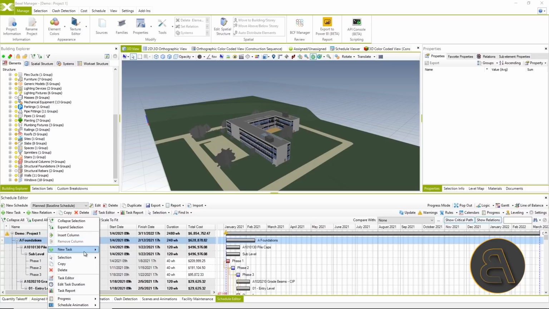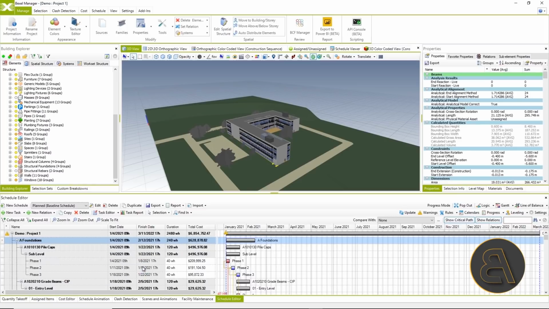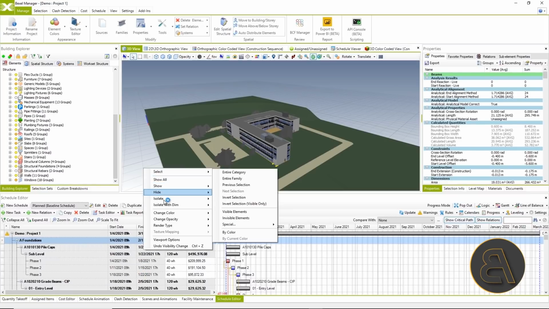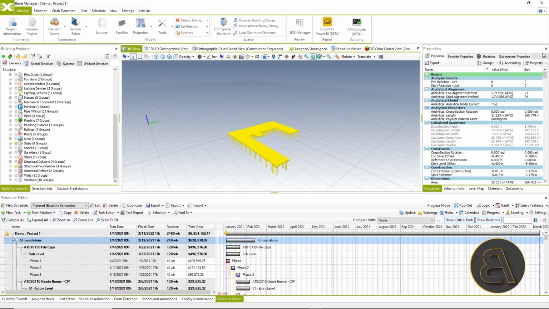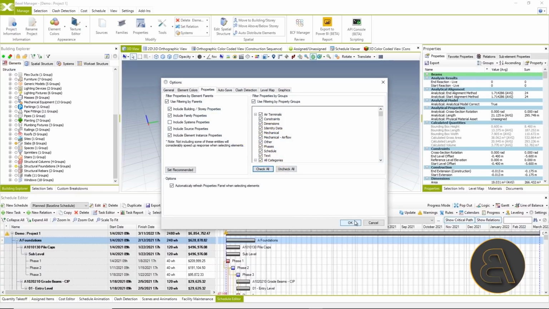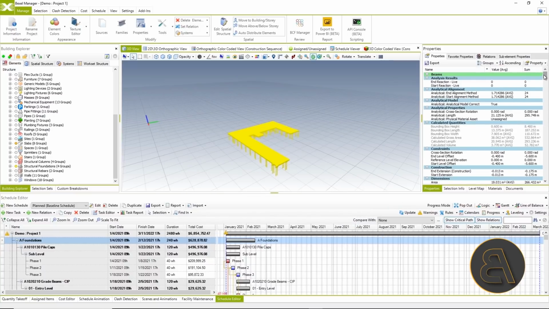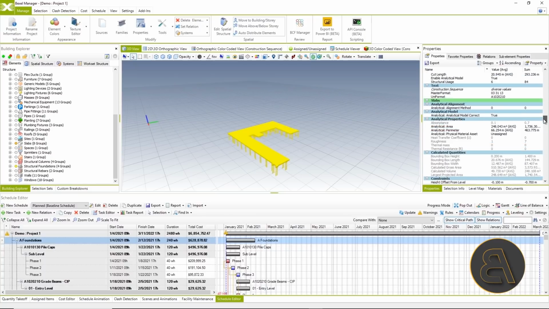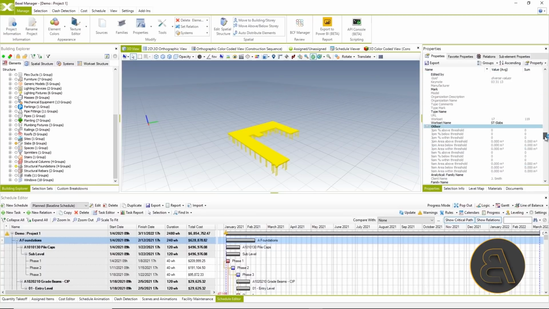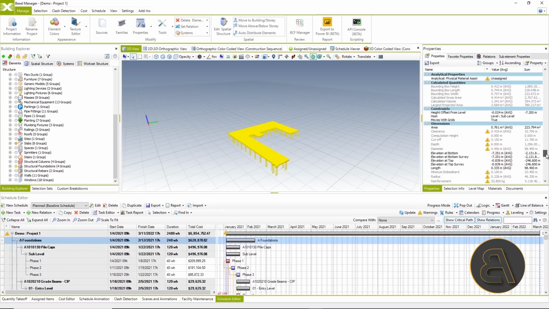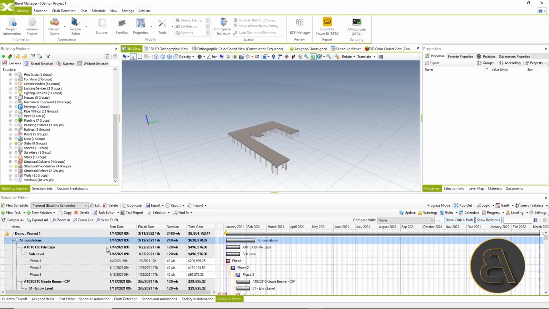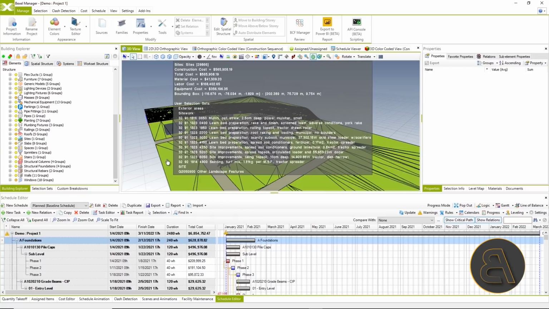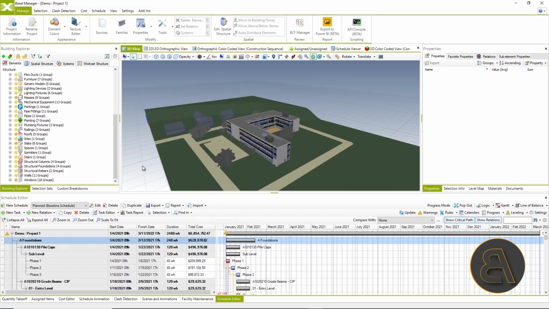So what we can do now is just select one of the elements here. For example, here I selected the foundation, and I'm just going to isolate that category. So just isolate those selected elements. And then here in the properties, we're going to be checking all of these properties so we can see that the properties for these Revit elements don't have this information or this data, and we're going to be importing that in using a script.